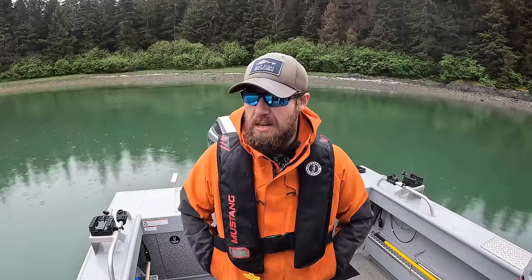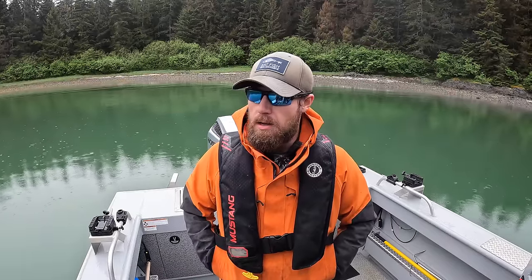The premium spot will be all around the spot dynamics, spot selection, big picture, minute details. The premium bait, it's all about really paying attention to the subtle details and some of the different options you've got to give different presentation styles. And then the importance of tide. In Southeast Alaska, the tides are significant. So really kind of better understanding when and where to take advantage of those.